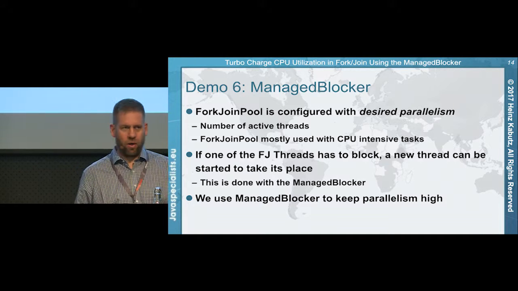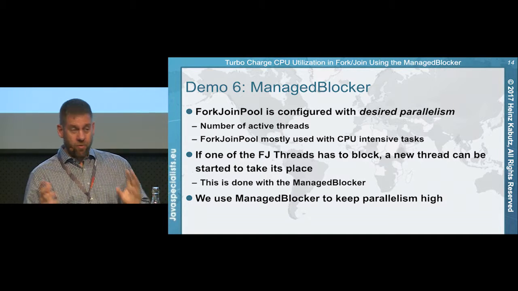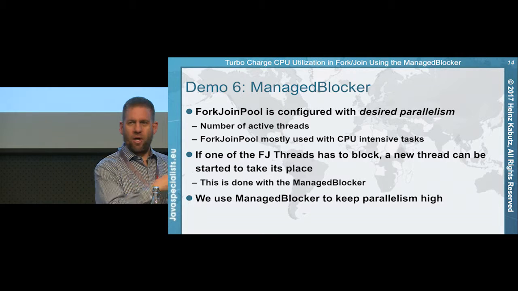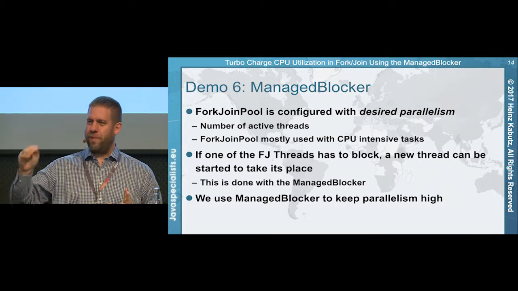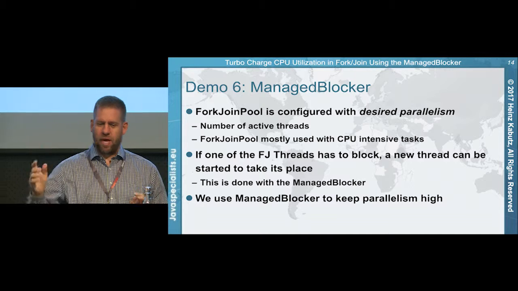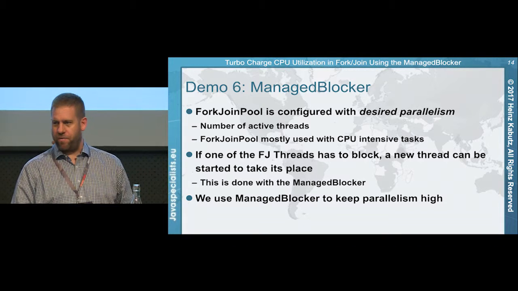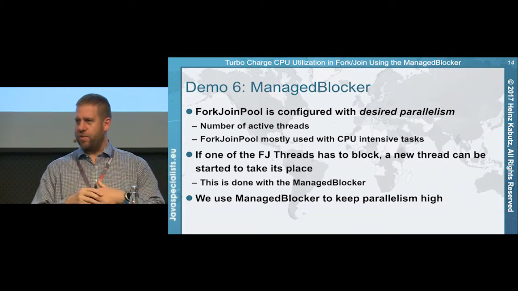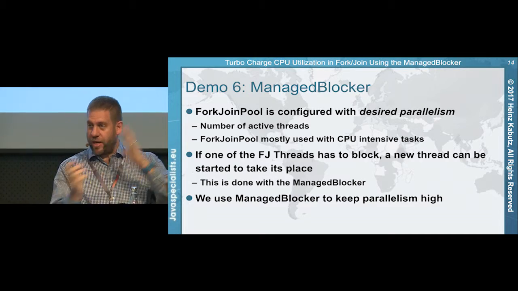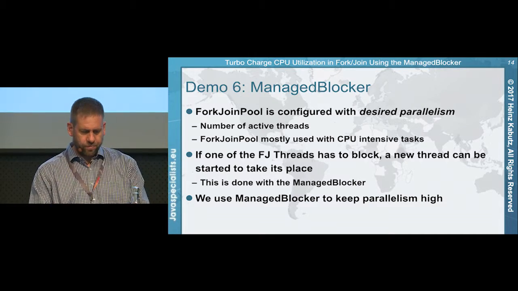So it won't always block, it will try not to block, and if it really does have to block, it's going to start up another thread to continue keeping the parallelism high. And this is how I got that graph at the beginning of my presentation, where we actually had some really good green at the beginning of the run.